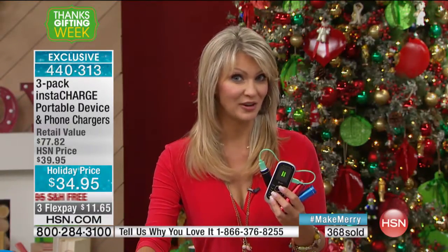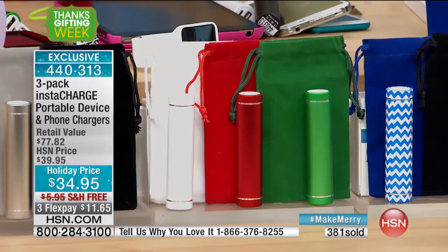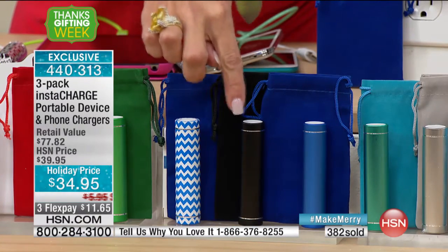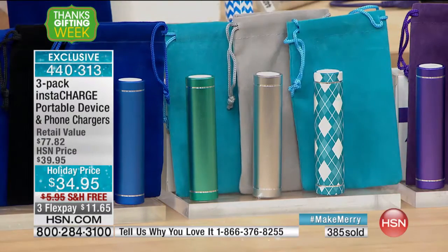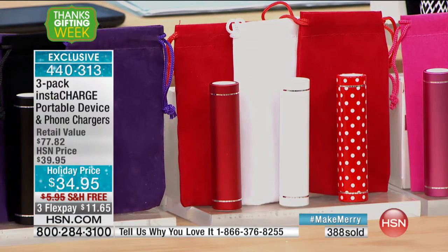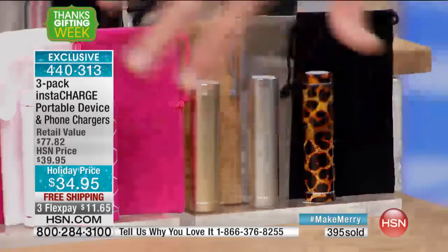Here's the gold version — if you have a new iPhone, there's a little Merry Christmas package. Love the red, white, and green. The blue is really cool with the chevron pattern. There's teal, silver with a geometric pattern, purple with a little paisley, red and white polka dot, pink, animal print, gold, and black. You get all three chargers in your chosen configuration.